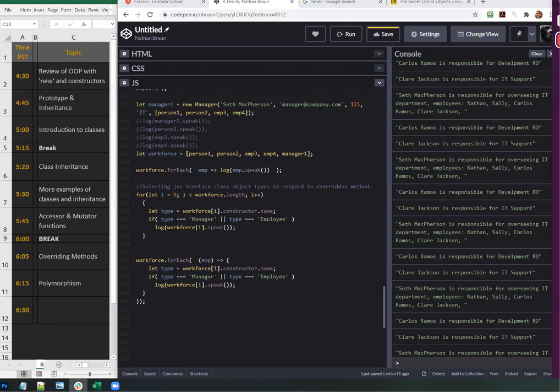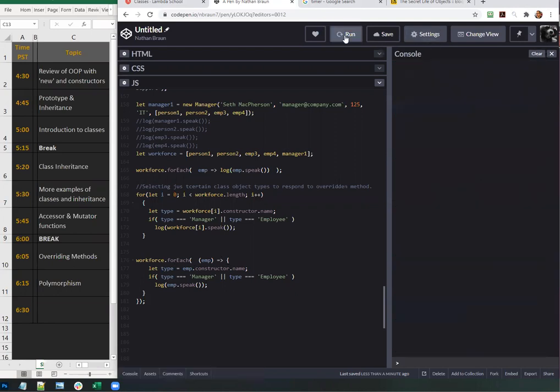So we don't need the for loop, right? Because the for each is the for loop. And we're going to say EMP. So for each one, and then workforce is going to get replaced with EMP. Workforce EMP. So yeah, you just got to treat it like a for each function, which is what I kind of didn't do. All right, so let's see now. Clear, run. So we should get nothing. Where is that missing?